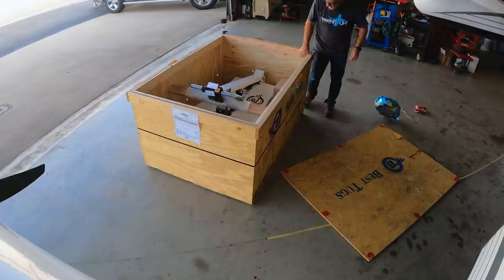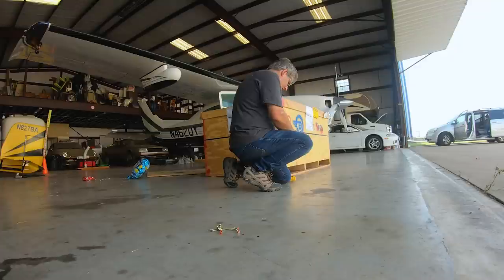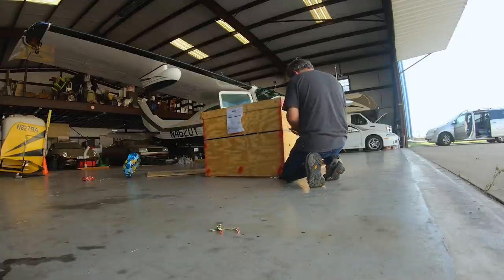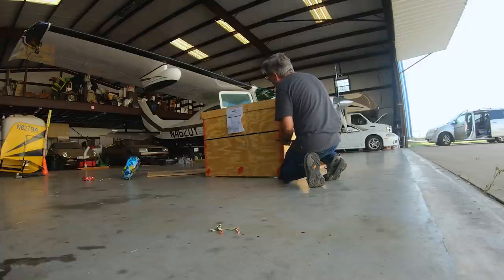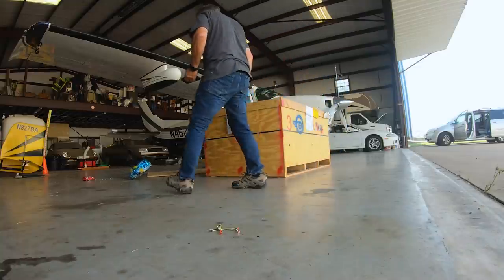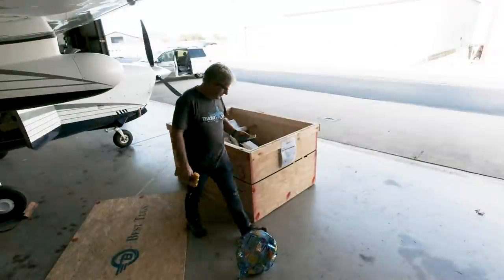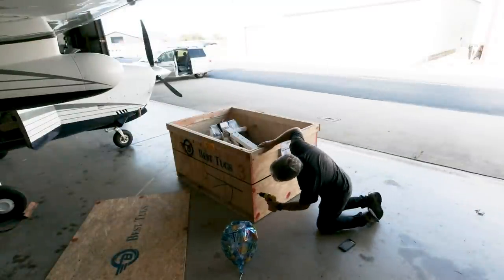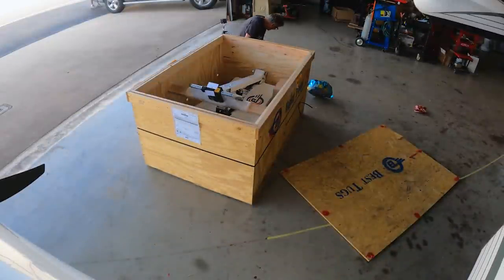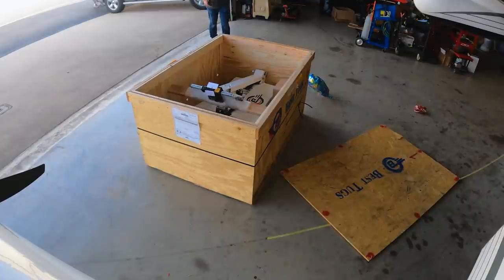So cool, so excited. End of crate marked with spray painted two. It is that one. There's our two. Remove screws marked with blue paint. I don't see any blue paint. I see red paint, but not blue paint. Okay, I am a little confused here. Just so you know what it looks like inside, let's take a look here.